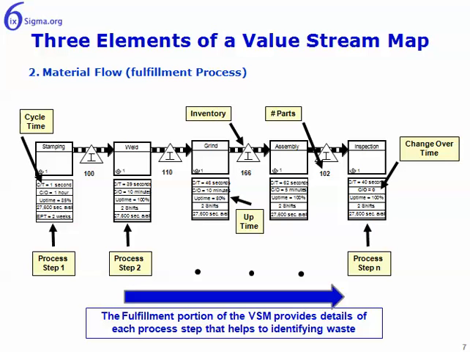On the fulfillment side or the material flow side, remember back in the mapping module we talked about doing a high-level process map. This is one of those areas where we'd use it. Notice there are five process steps here — some single-digit number is a good rule of thumb for representing the value stream map. Obviously that won't cover everything. Try to stay away from parallel flows if you can on the value stream map, although they're certainly acceptable — they're just a little harder to see and manage.